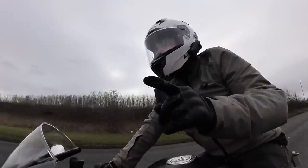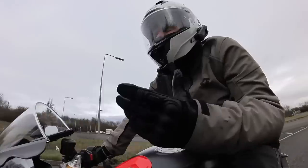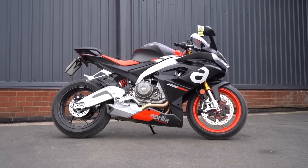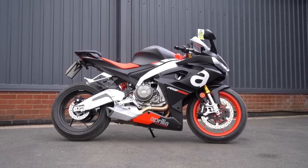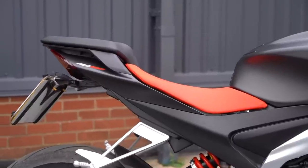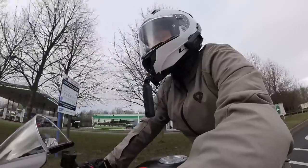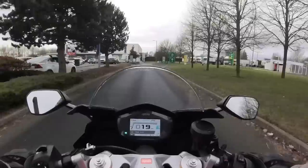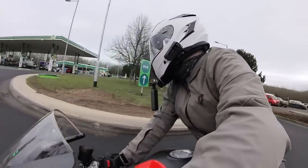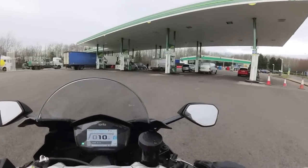I was also kind of expecting this bike to feel a little compact and small — a 660, you might think that's going to be a little bike. And it is, there's not a huge amount of reach from the seat to the bars, but it doesn't feel cramped at all. When it was in the shop just getting out, it was next to an older RSV4 — a full-size litre sports bike — and next to each other, honestly you wouldn't know a great deal of difference. They really did look pretty similar in stature.